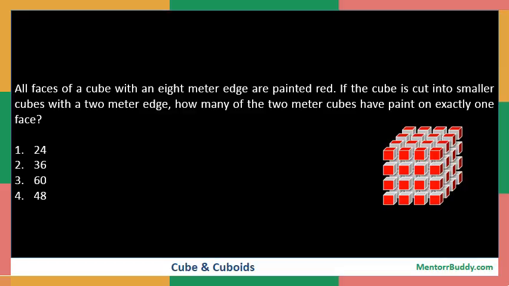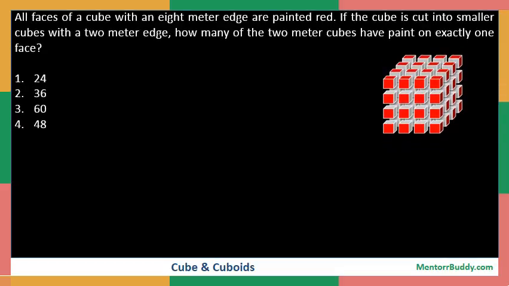So what is happening? We have a bigger cube whose edge is 8 meters. It is broken into small cubes of 2-meter edge. So let us understand how it is happening. It is given that a bigger cube of 8-meter edge is broken into smaller cubes of 2 meters. This is much similar to a 4-meter edge cube broken into 1-meter small cubes. So this relationship can be easily seen in the diagram.